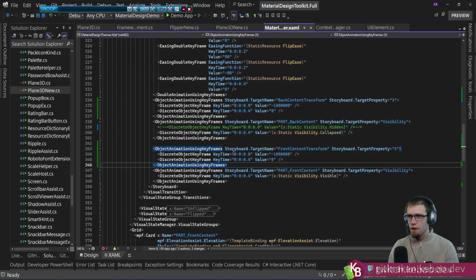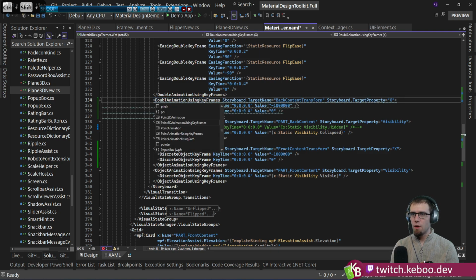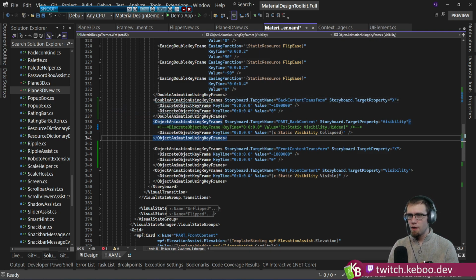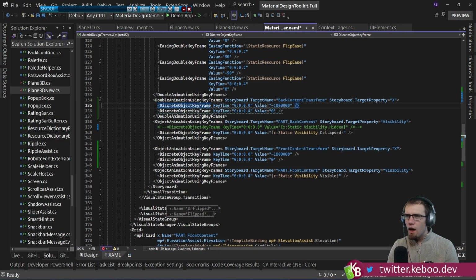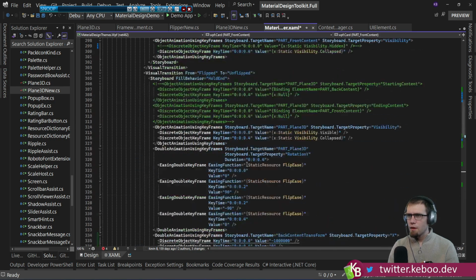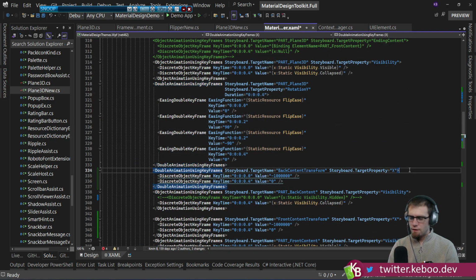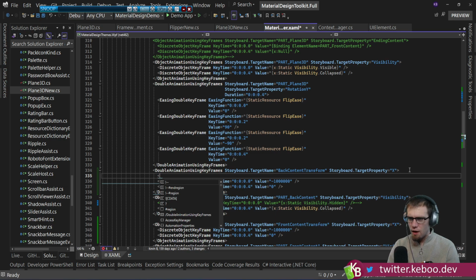Okay, hold on. It's because I'm an idiot. Don't worry. The X property is a double, not an object. So we want double animation using frames. And I don't remember what the... Yeah, it's very picky about these things.